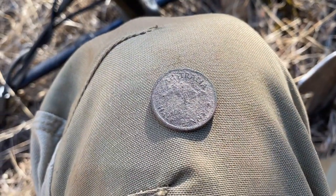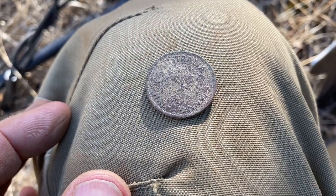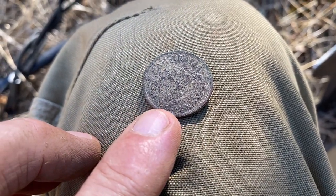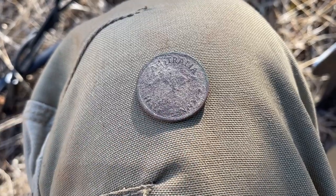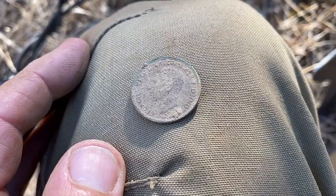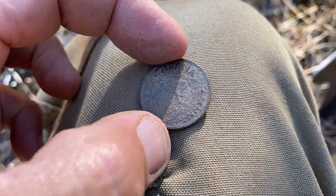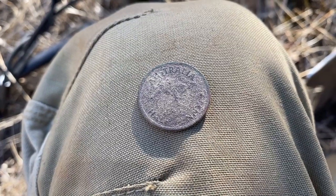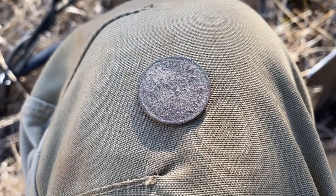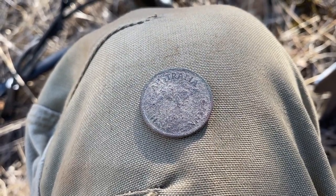All right, we are back. And I'm sure that we are all in agreement as to how silver it did look coming out the ground. But that is a half penny. It's 1943, what looks like 1943. Ha'penny with George the Sixth there. Boy, geez, that looked silver coming out of the ground. And as we know, it's not the first time I've been fooled for a florin. Anyway, ever hopeful, let's keep going.